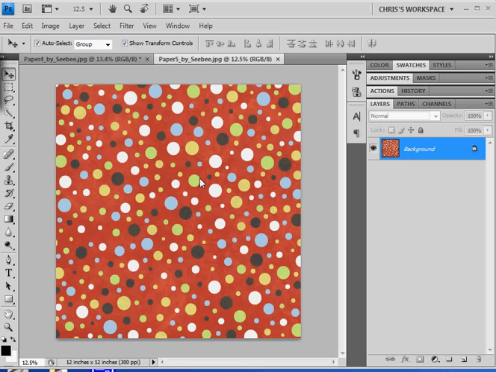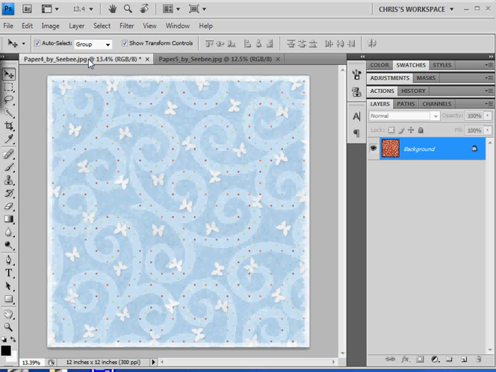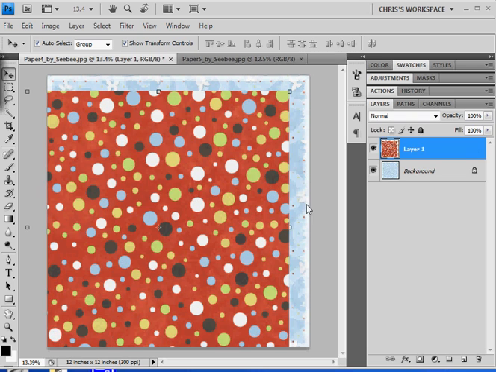So if you're using Elements, I have a tutorial, my Beginning with Photoshop Elements tutorial, and that will tell you how to get one item on top of another item. Here in CS4, which is what I'm using because this is a new computer and I don't have Elements on here yet, all I have to do is choose my Move tool, click and hold my mouse, keep holding the mouse, go over to the other tab, because we're using tabs here in CS4, and it will automatically add that on there as a layer.